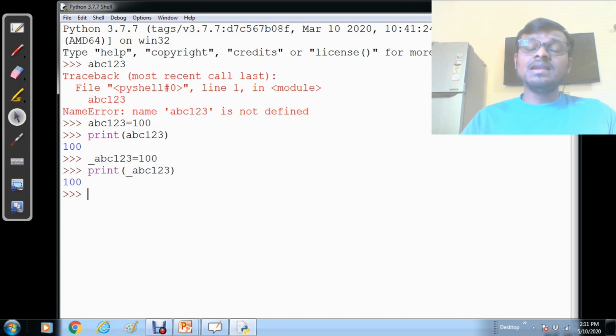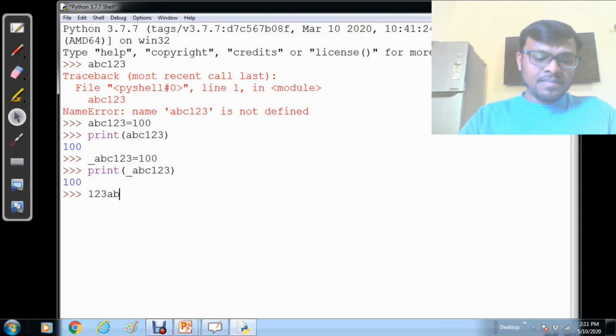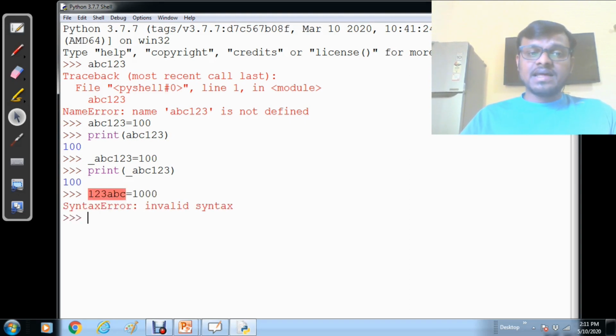That means we can give a variable name or function name that begins with alphabets. Alphabets may be any case, uppercase or lowercase, and it may begin with an underscore. That is fine, no problem, but it should not begin with numbers. Just check 123ABC. If I give that, syntax error, invalid syntax. With a capital letter, it takes.